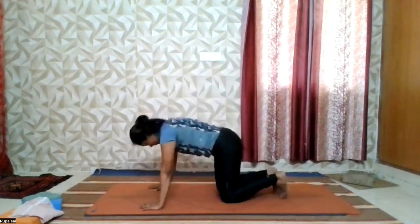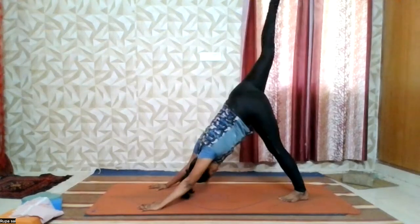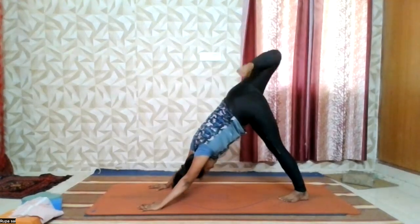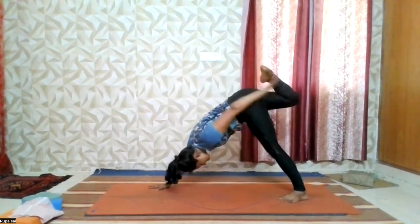Right leg up toward the ceiling. Right leg up. With the left hand, try to catch the right leg. Upper leg knee bend if you're trying. With the left hand, try to catch the right leg. All of you, take the knee more up.